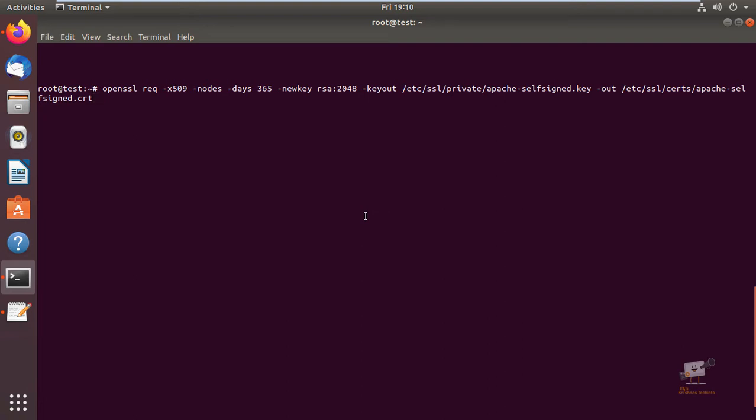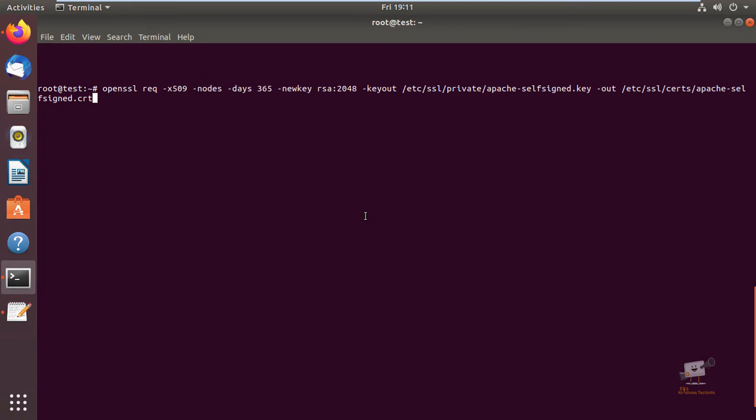Now we can see about each option in this openssl command. The openssl command is for creating and managing openssl certificates, keys and other files. The req option that I used here specifies that we want to use the X509 certificate signing request, that is the CSR, and X509 is the public key infrastructure standard that SSL and TLS use for key and certificate management.